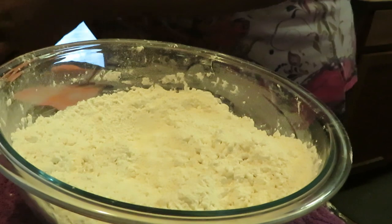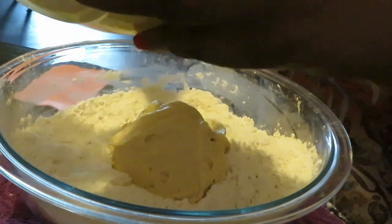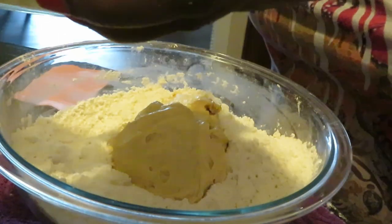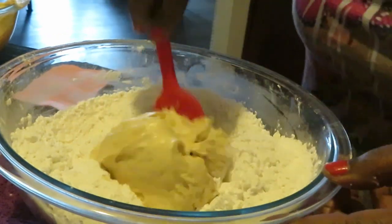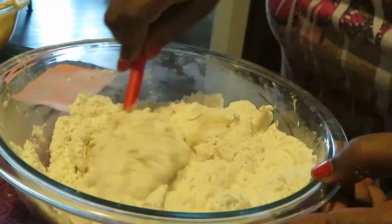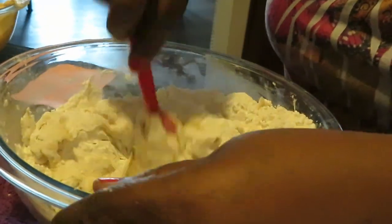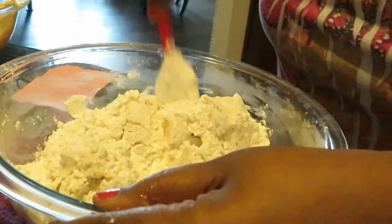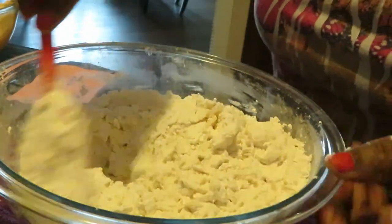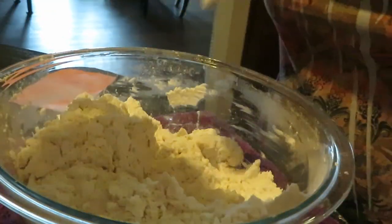All right, let's add the wet mix. I usually do 1/2 at a time. 1/2 of my wet mix. All right, so now we adding in the wet mix to our dry mix. Mix it all up. All mixed up. Add the rest of my wet mix here.